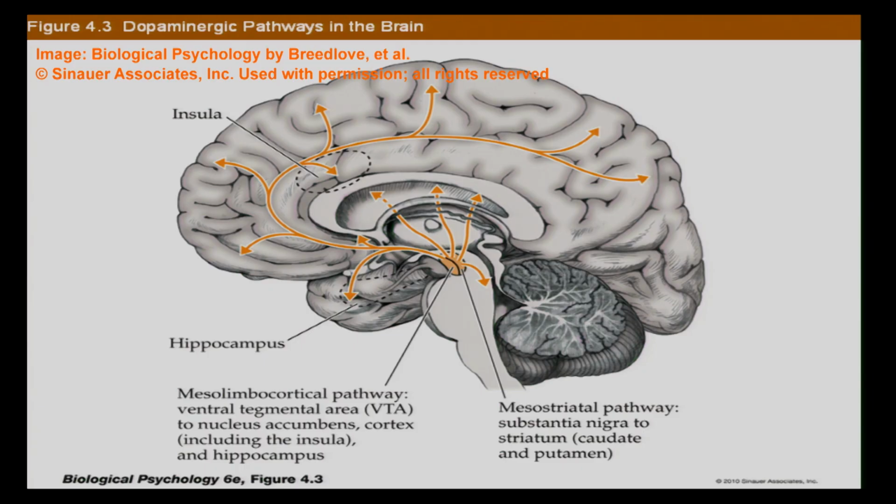So we have the mesostriatal pathway to the substantia nigra. What did we talk about that this particular dopamine pathway is so important for? What disease? Yes, Parkinson's disease. Perfect. And what was damaged? What was abnormal in Parkinson's? Substantia nigra. How was it abnormal? Perfect. It was not producing as much dopamine. So we talked about this mesostriatal pathway, the dopamine projections to the striatum, as causing the tremors, the rigidity, all of the motor problems in Parkinson's disease.